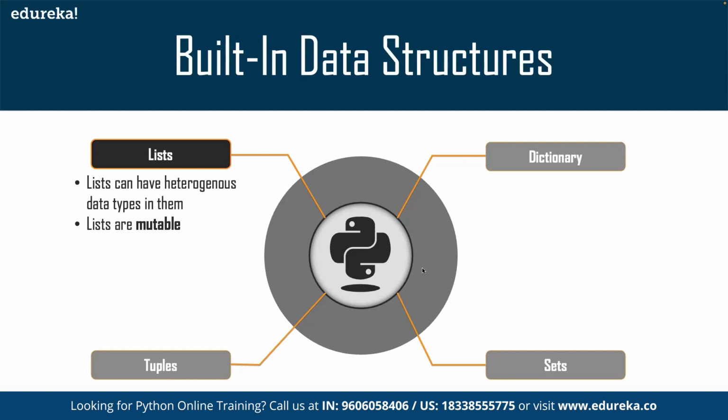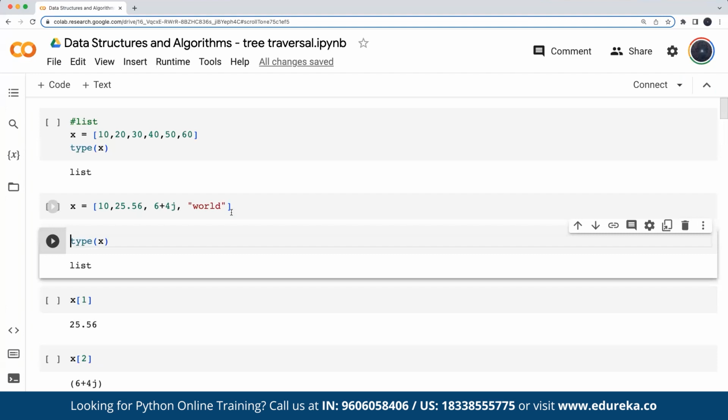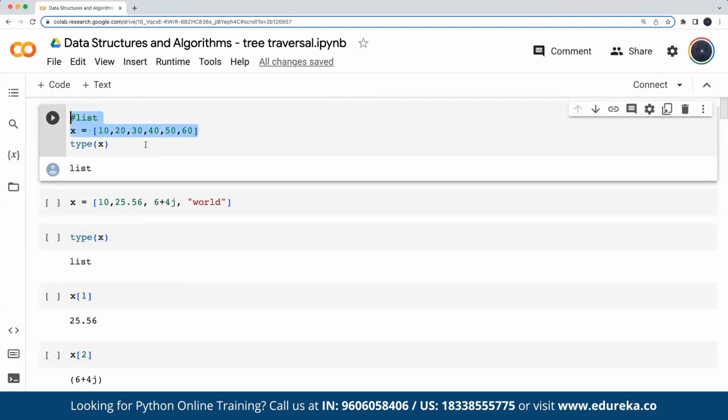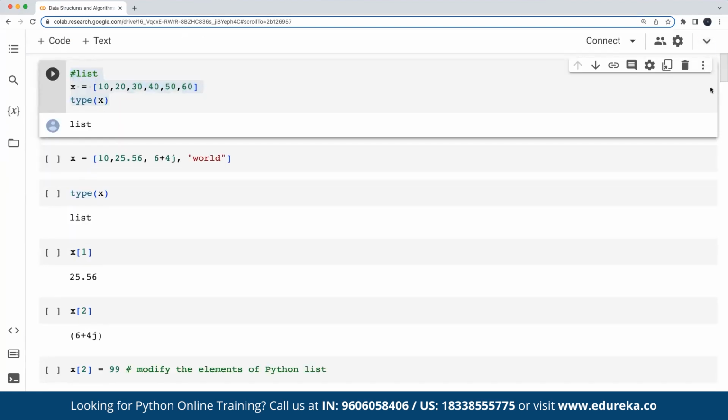To give you a better perspective, let me take you through the coding part. In the first cell, I have created a Python list. To create a Python list, I just enclose the values inside square brackets.